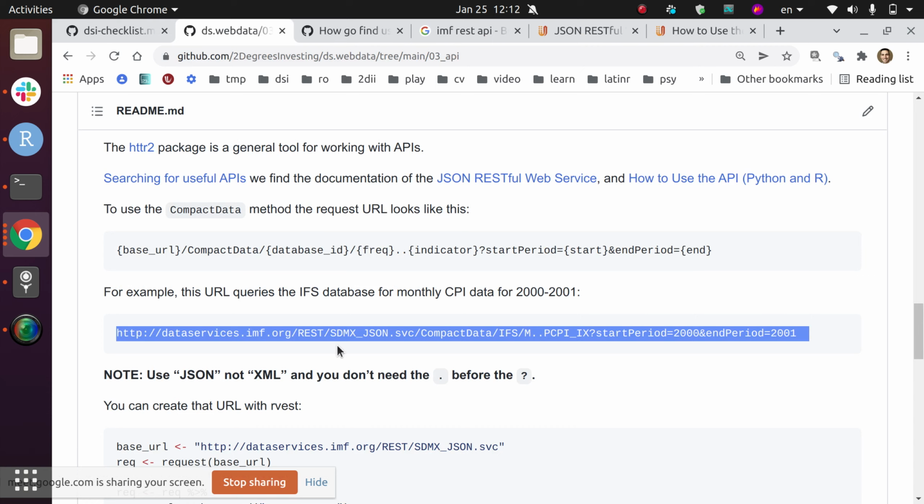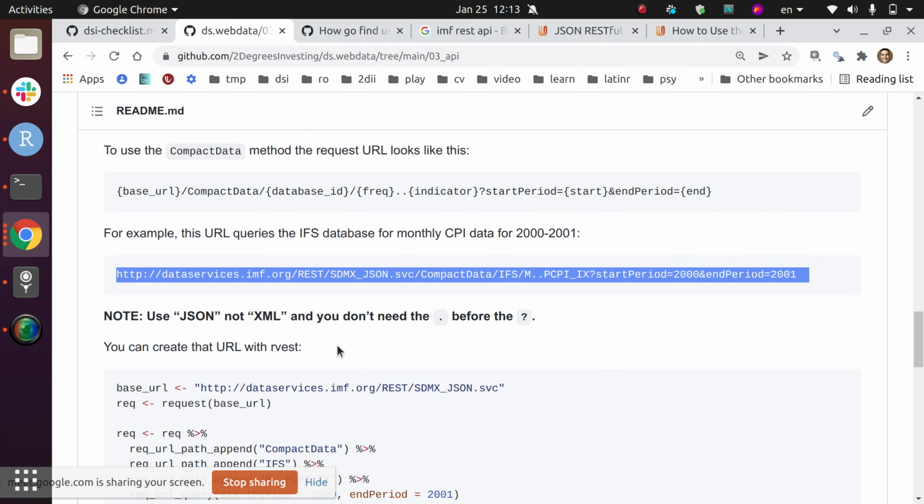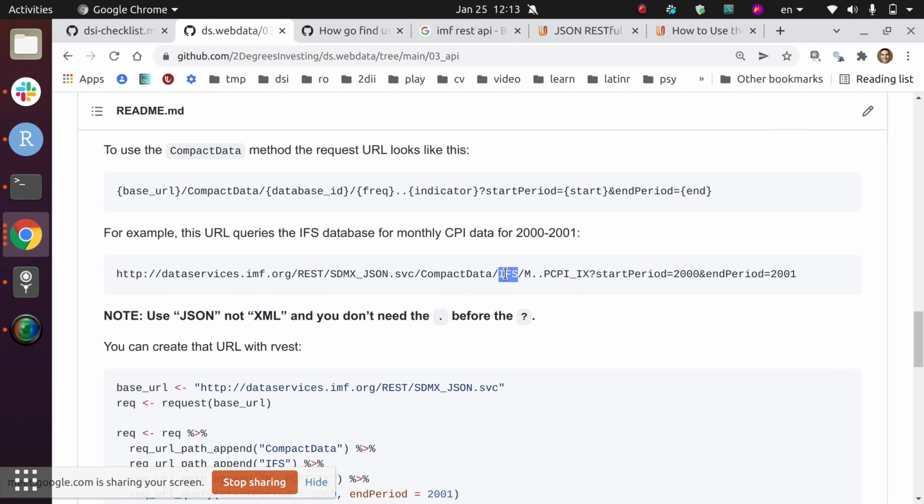So one note here is that I was really struggling to get the data, and I realized that the documentation was misleading. I don't know if it was a typo or what, but basically what I wanted here is JSON in this piece, and the documentation was asking me to use XML, and that didn't work. So this is again to raise awareness that the documentation of APIs is the resource that you need to use to learn how to use it, and it's not structured in the same way that our packages are. Sometimes it's not great, sometimes it is, so it's hit or miss really.